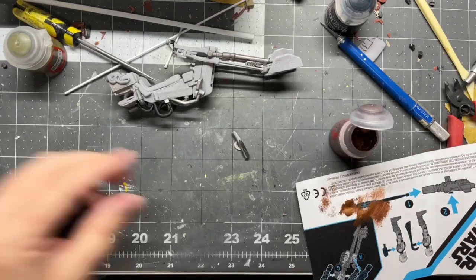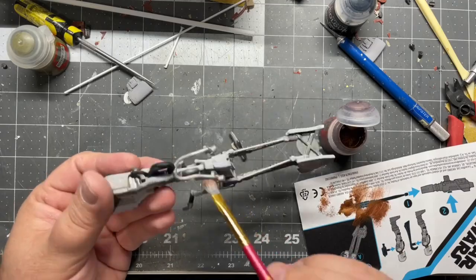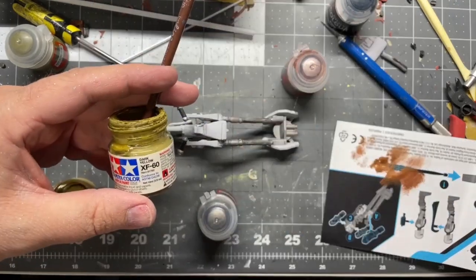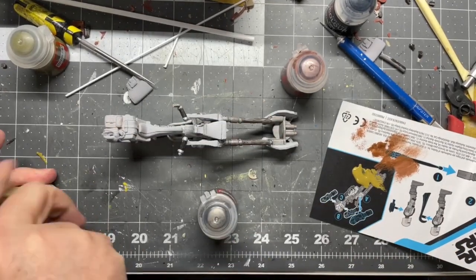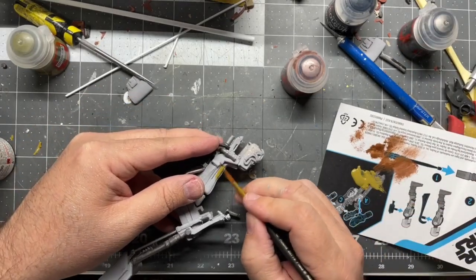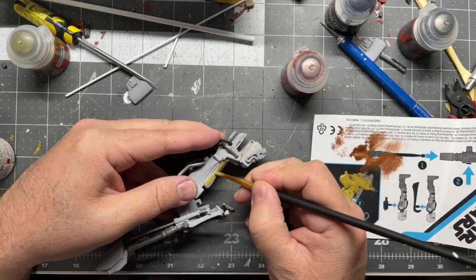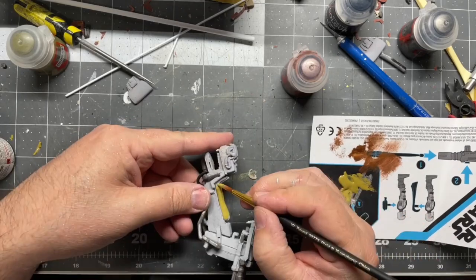So the chrome is not just a straight up chrome, so I'm using this little metallic copper and adding just a little touch of grunge and grime. And the seat is almost a tan canvas with a little bit of green, so I'm putting this base on. At first it's going to look really yellow and green, but after I put some washes on it, trust me, it's going to turn out just fine. So this is more of a base coat and then I'll do some washes over the top of that.